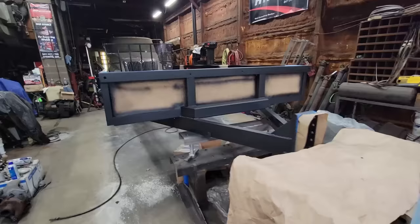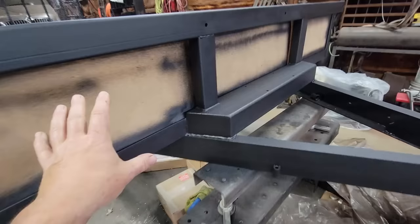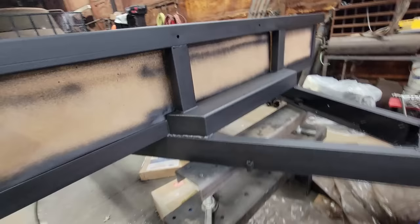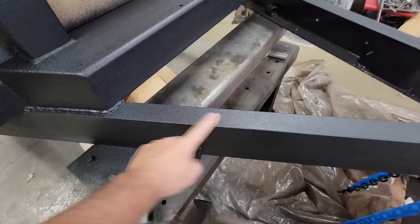It's the next day, and this is all dry now. And I've been thinking about this an awful lot. I really like the way this finish looks. However, this is going to haul a side by side, and it's going to go in some muddy, dusty, dirty roads. This is pretty coarse, and it's going to trap a lot of mud and dirt, and it's not going to come clean real easy.